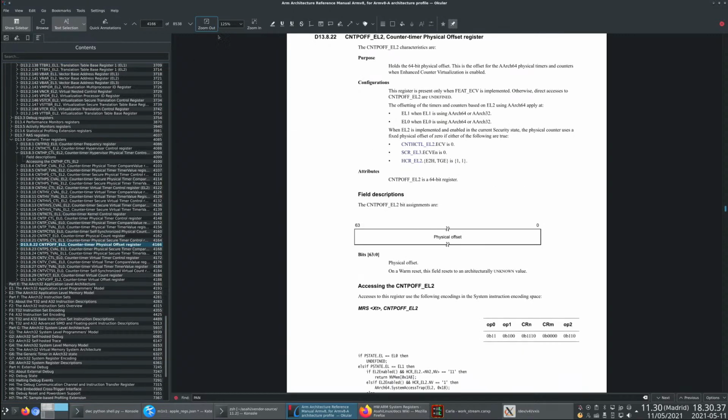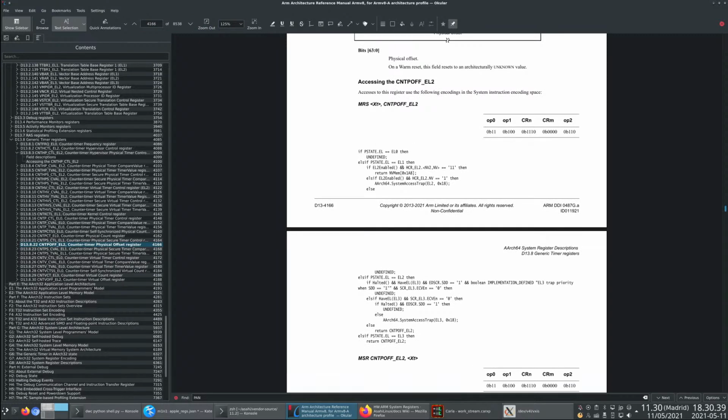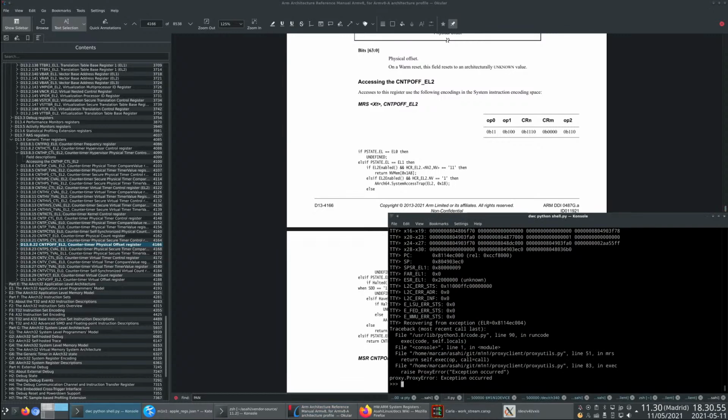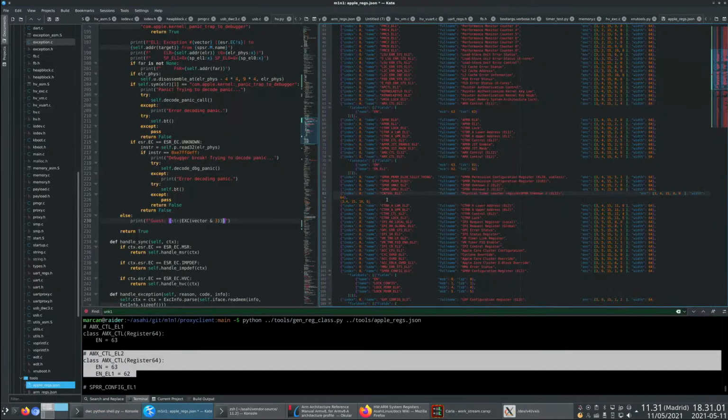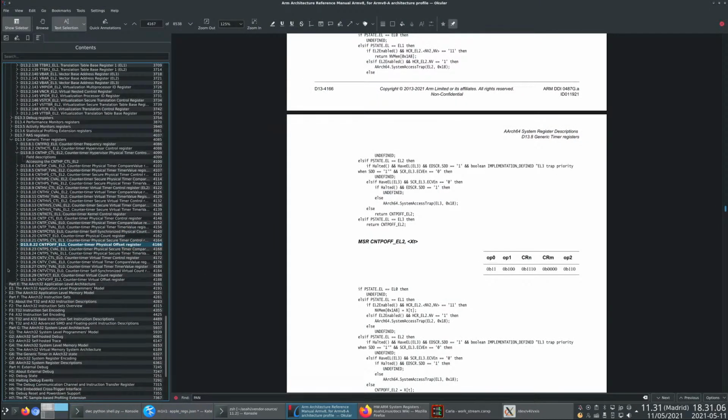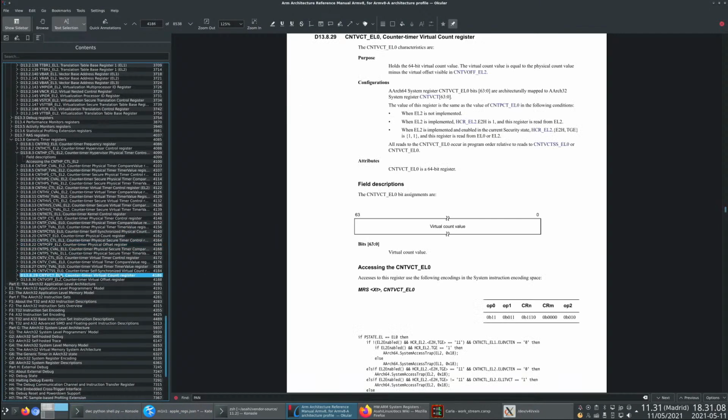Hold on. Yeah, it doesn't support it. So yeah, it's just an alias for the V timer. I don't know why. It's not count val, it's count V, basically count VCT.